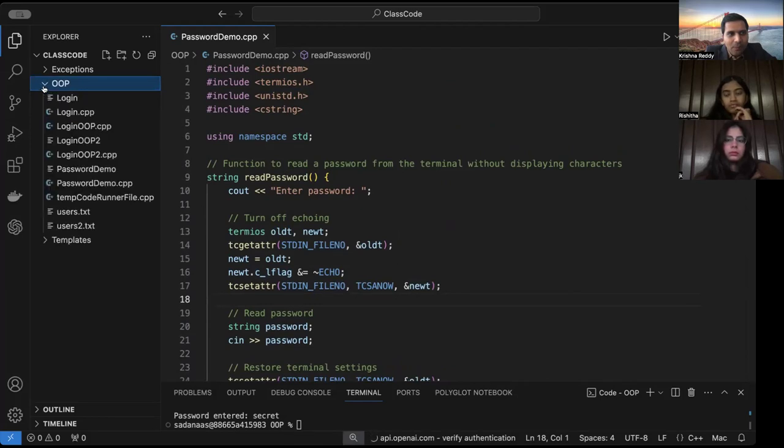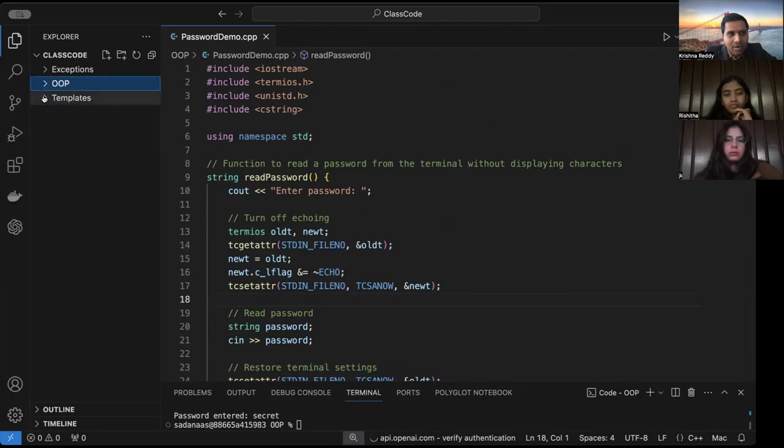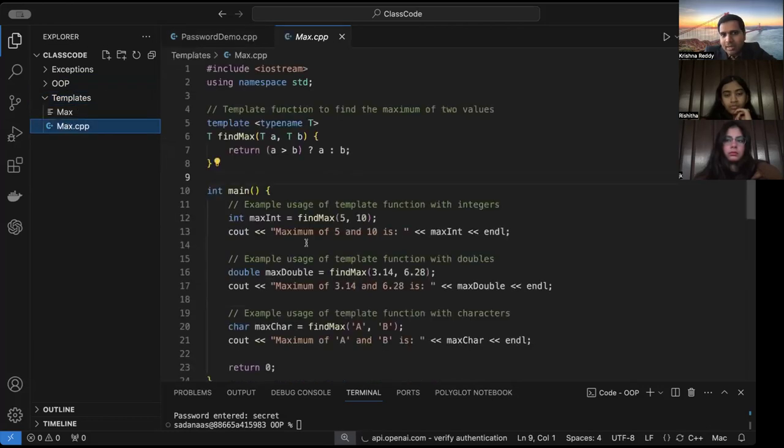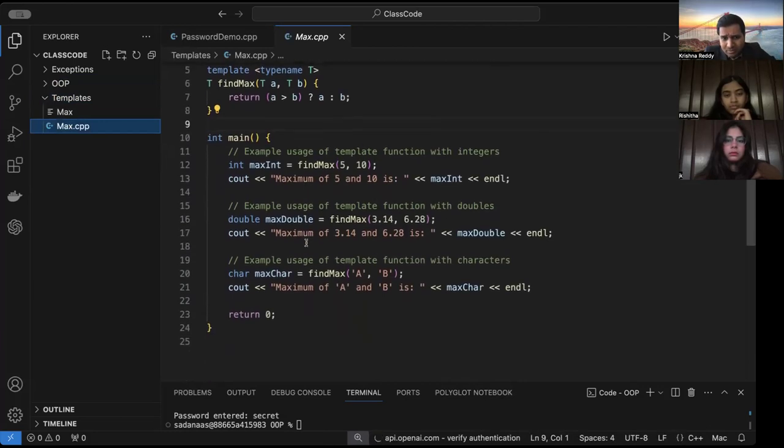Before going to that, I would like to explain one more small concept, which is common across all the languages, especially C++, Python, C Sharp, Java, that is called templates. The names can be changed, but the concept is the same.